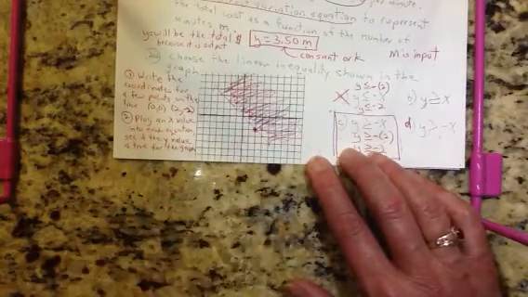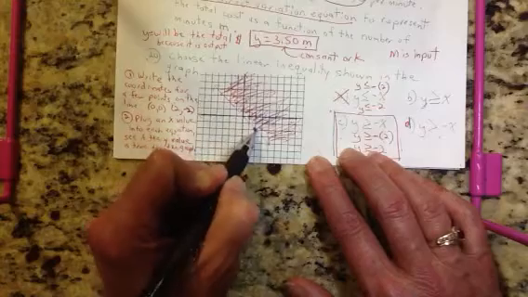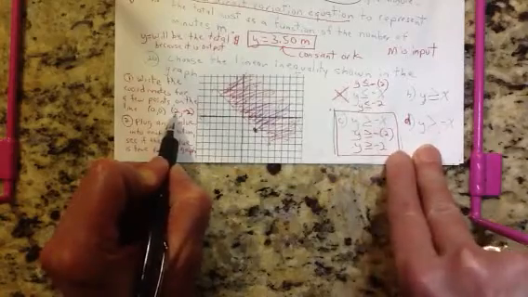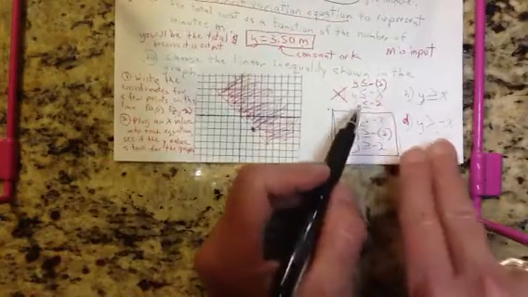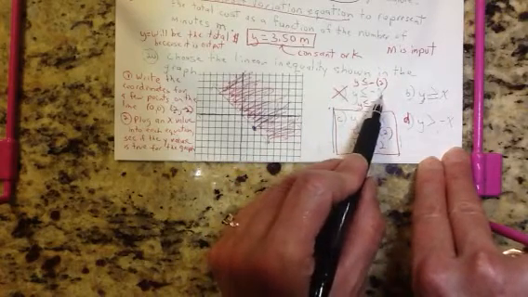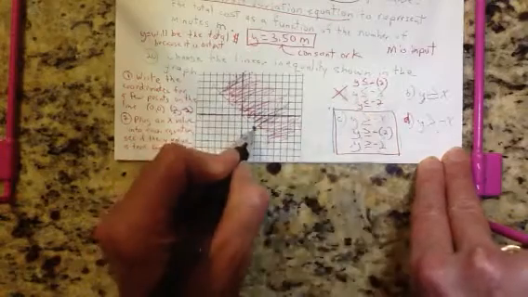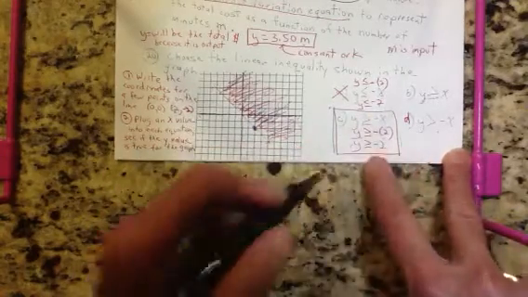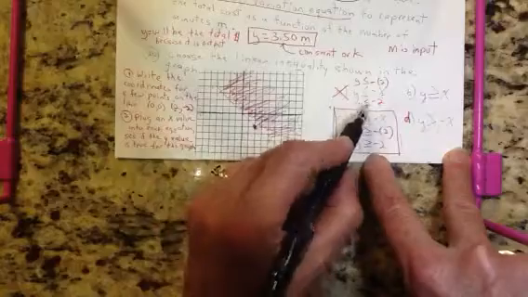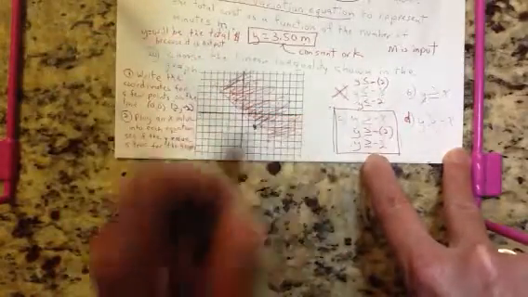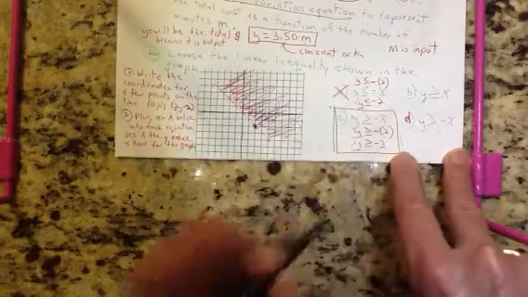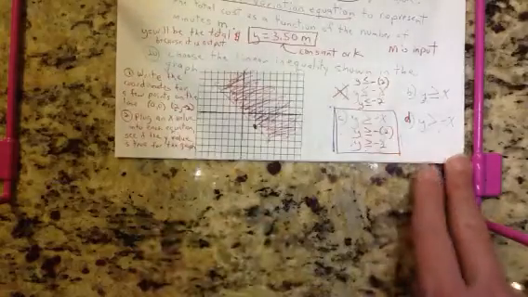I identified this one right here, and that is x is 2, y is negative 2. So here's my point. And then what I'm going to do is take the input 2, plug it in here, and notice these two came out very similar. When I plugged in the 2, y came out to be negative 2. Well, that describes this point, and this does too, except for the inequality, the direction you shade. This one would have to shade this way, so that one's wrong. This one, y is greater than negative 2, so that is the right direction for the inequality, so this is our correct answer.